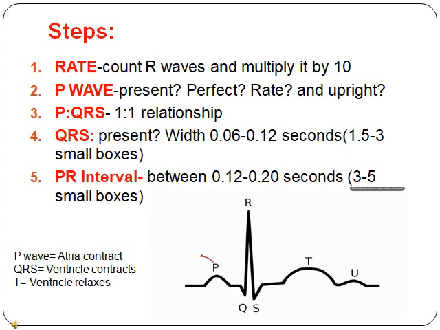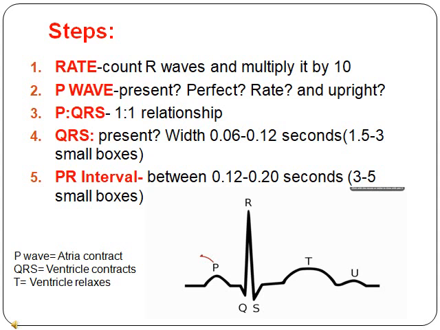Next is the P wave. For the P wave, you're trying to see, is it there? Is the P wave there, or is there no P wave? And you want to see the rate, and if it's upright, or is it slanty, or in a different shape, etc. How I like to remember this is P, P, P: P wave, is it present and perfect? Is it there, and is it the shape it's supposed to be, or is it slanted and looks like AFib or A flutter, etc.